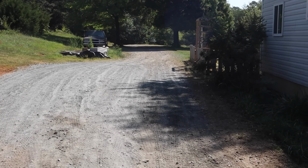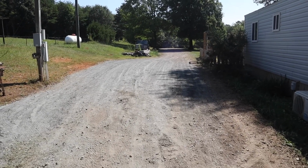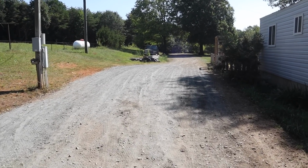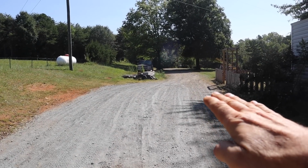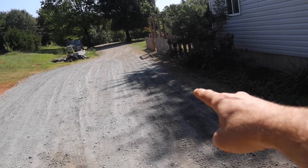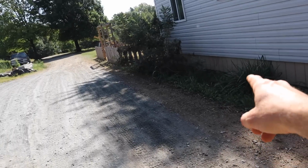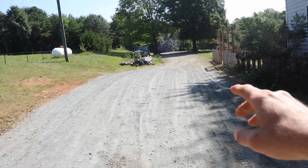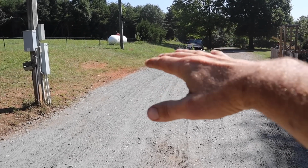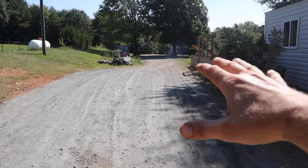All right, everything is compacted, for the most part, with the lawnmower, with the golf cart. I should get the truck in here and run it over a few times. I don't know if the camera can pick it up, but it kind of tapers to right here, right where the shadow is. I think the water will still flow. Not ideal, but until I put a French drain right here, that's the plan. I plan on putting a French drain in front of the house. I've got a flat spot, which would be nice because I can park my trailer there, and then we still have plenty of driveway. Not crusted like I would like, but it'll do for now. Pretty happy about all that. All right, on to the next thing.